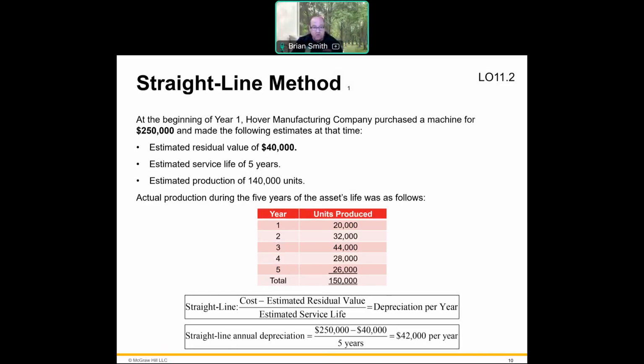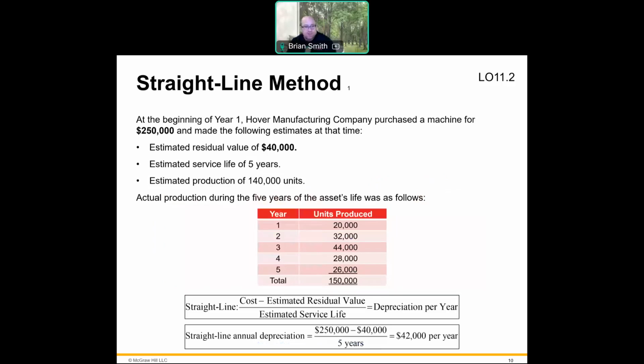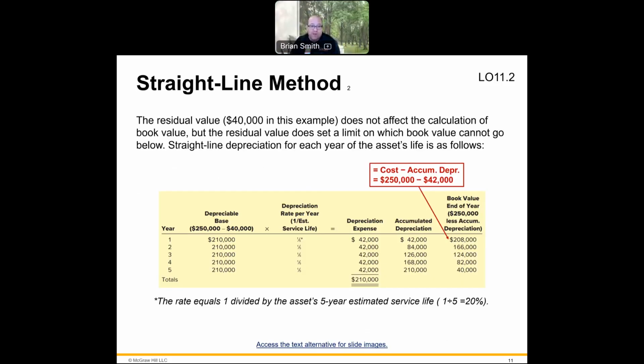So here's your formula. You can look at that right there. I'm going to go to this one. It's going to show you here. Now they give you this rate, this 1/5, and that's because when you look at the number of years, and I don't see that it says that here, but let me go back this slide. It says actual production during the 5 years. Okay, it's given us that, and estimated useful life of 5 years is indicated there. So here they're just showing the rate of the depreciable base as 1/5. It's because every year is 1 year out of the 5. That's the only reason why they're doing that.